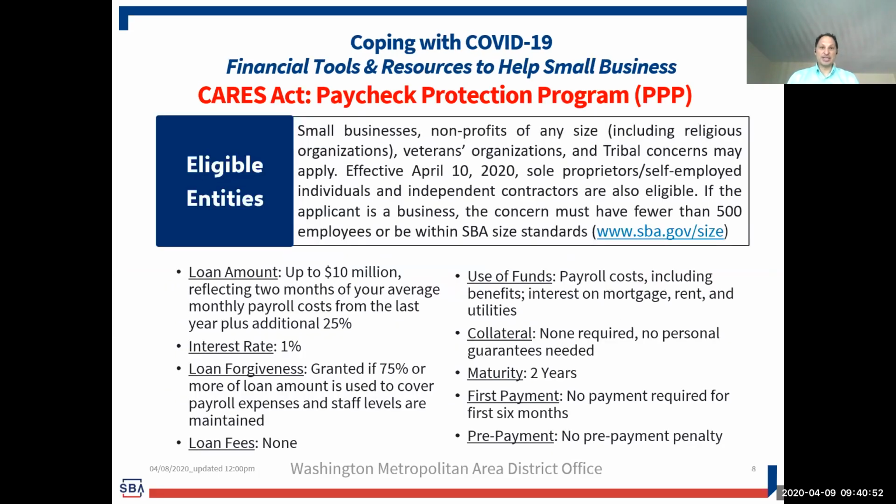So what are the details of it, or who's eligible? Small businesses. Now, small business is generally defined as under 500 employees, but you have to meet the SBA size standards. And as it happens, the SBA size standards are not just in terms of numbers of employees. For some industries, for some sectors, it's by revenue. And those sectors are classified under the North American Industry Classification System, which many of your business owners maybe never have thought of.